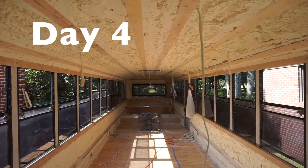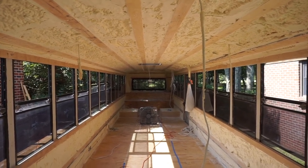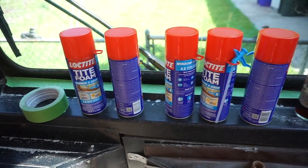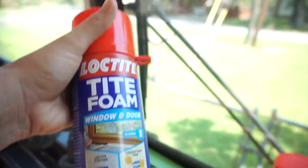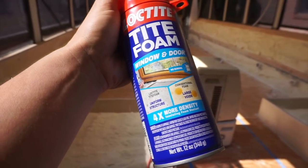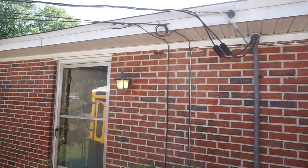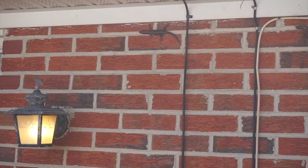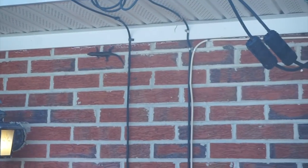Let's do something on the bus! He's giving me a job on the bus and he's gonna stay with the baby inside — which is my normal duty — and I'm going to be filling in all the gaps where the spray foamers missed, with this Loctite foam. Here we go. Oh — a giant skink! He would love to get his mouth around that. Okay, enough distractions, I gotta get to work.